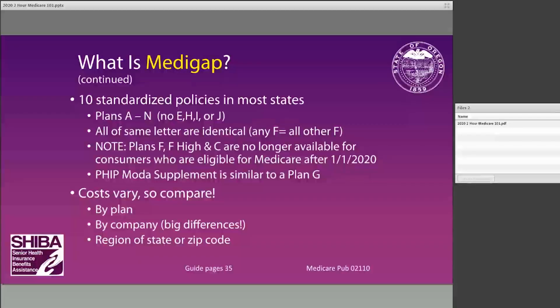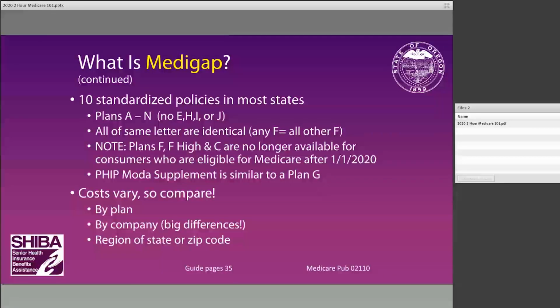In our 2020 Oregon Guide to SHIBA, to Medicare Advantage, 2020 Medicare Guide to Medicare Insurance Plans, we have a list of all the companies. We have a list of their starting rates by age, and it does pay to compare those because each company can charge what their expenses and claims payout dictates.